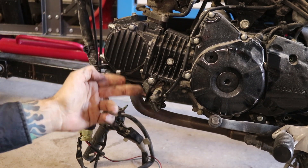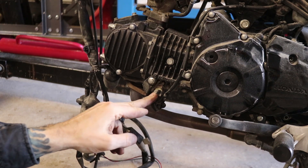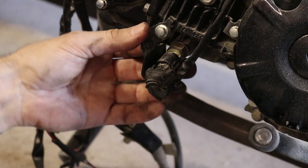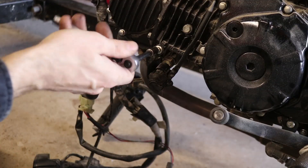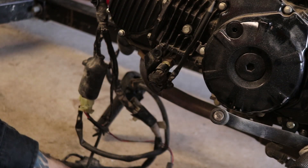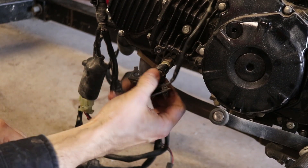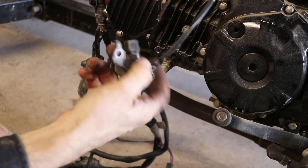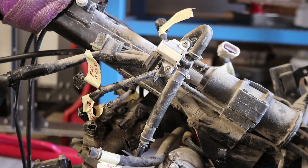On the left hand side of the bike, below the cylinder head, we've got the engine temperature sensor - this guy right here. Looks like I've got to take that off to make my life a lot easier. Now we have access to the little clip, the connector here, and we should be able to depress that and pull that off like so.